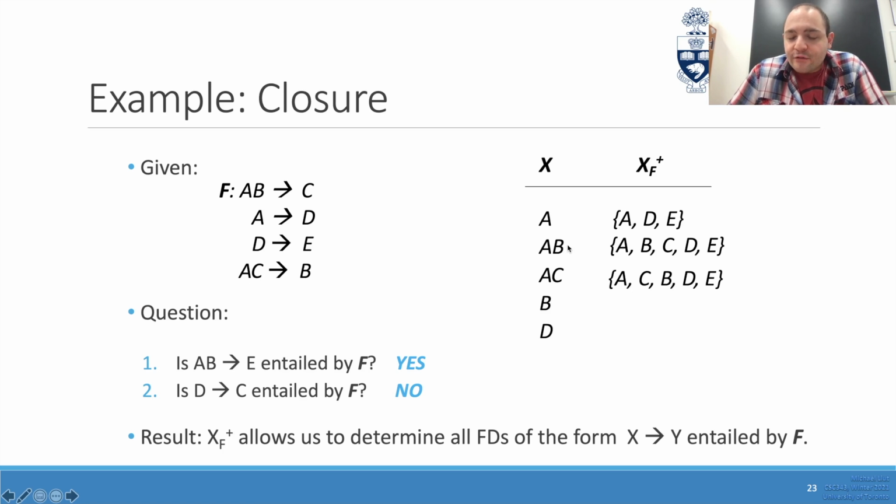And you can repeat that for AB, you can repeat that for AC, you can repeat that for B, and you can repeat that for D to see what allows you to obtain an entire closed set. In this case here, it's A and B, as well as A and C. So these two attribute combinations allow you to infer the entire set of attributes. And because of this, we know that this is a fully closed set. Therefore, AB and AC are candidate keys in our relation.